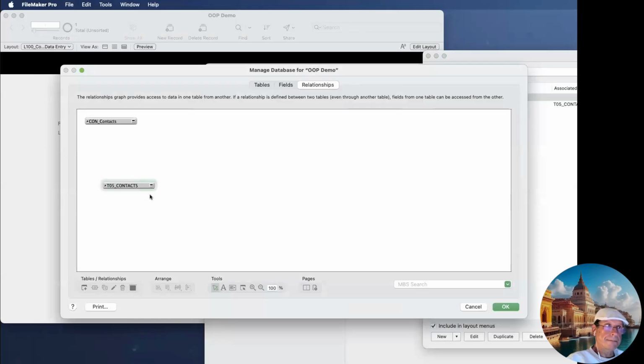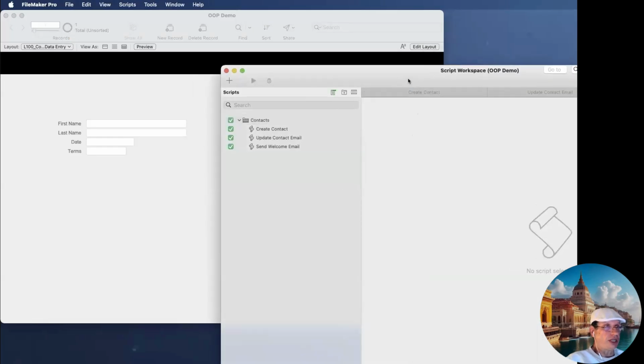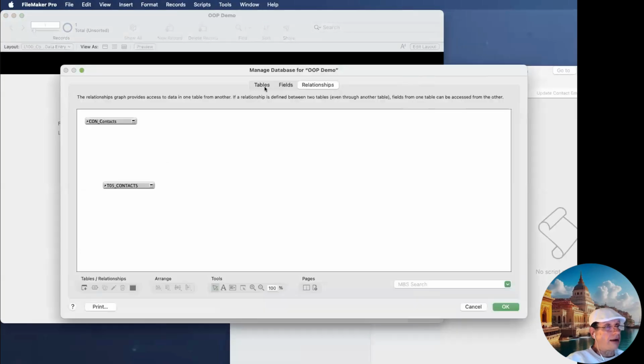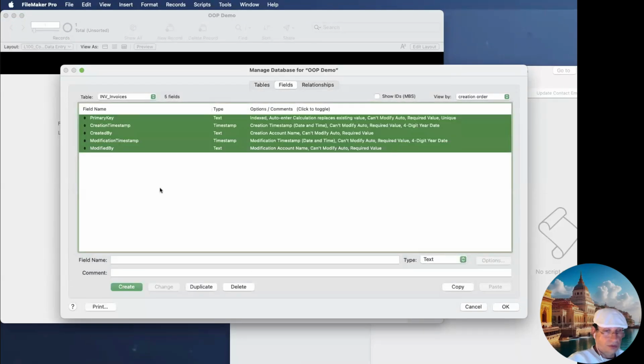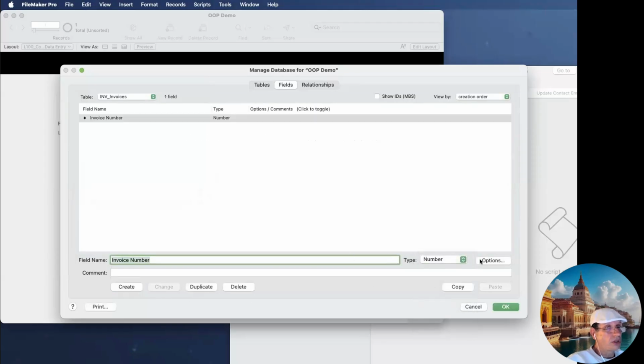Okay? So now let's say I'm going to create another object. Correct? So I want another object. I'm going to create invoices. Okay. And here I'm going to put invoice number, right?